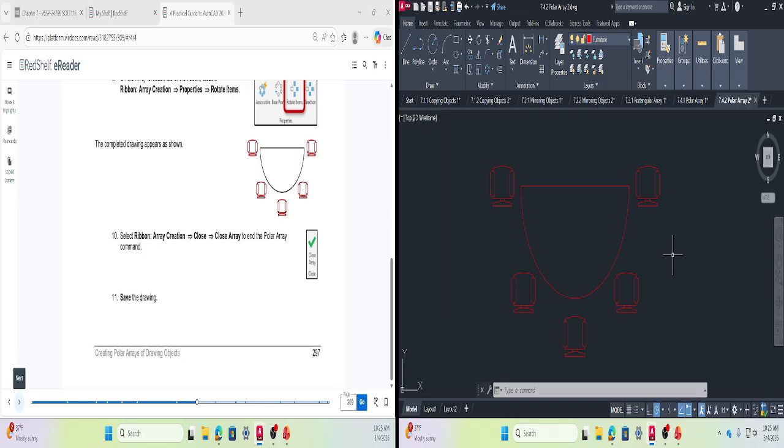Then there is this direction option that you choose to change the direction from clockwise to counterclockwise, or counterclockwise to clockwise, whatever we want to say. Basically, we are just flipping the direction. And the rotate option as well. If you do all of these, the chairs should look like they are sitting around the arc, just the way it is now.